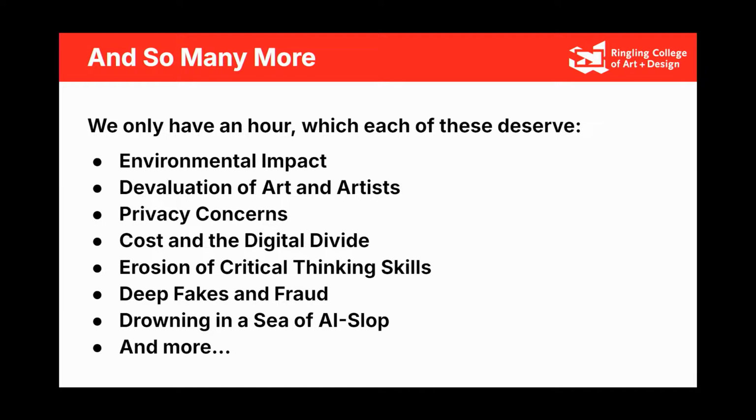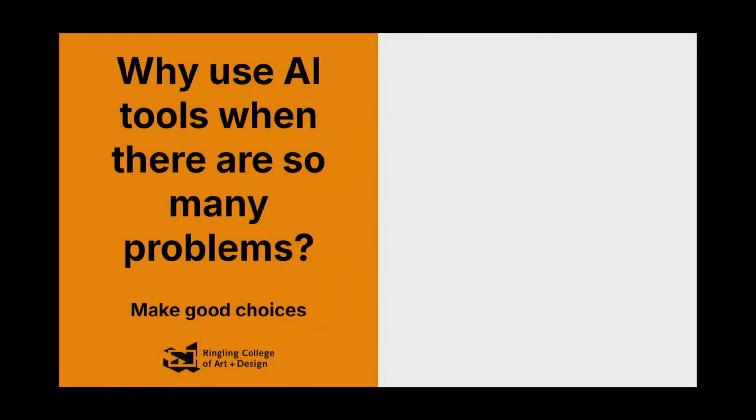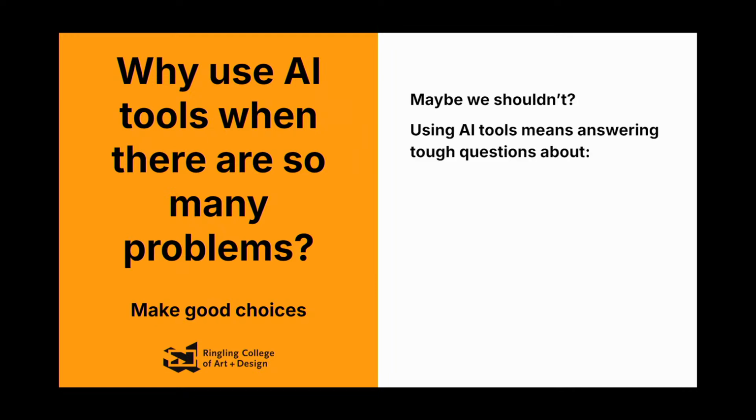All right. So: environmental impact, devaluation of art and artists, privacy concerns, cost and the digital divide, erosion of critical thinking, deepfakes and fraud, drowning in a sea of AI slop, and so much more. So why use these tools if there are so many problems associated with them? Well, I think the first answer is, yeah, maybe we shouldn't, right? Maybe you don't want to use these tools. But if you are going to use them, as I use them every day, it means answering some tough questions.